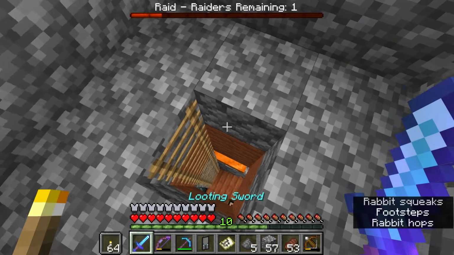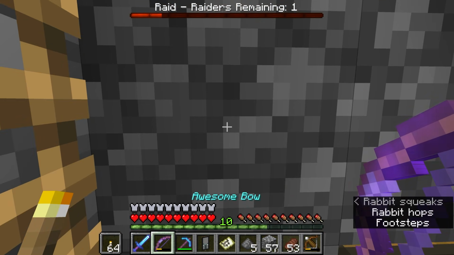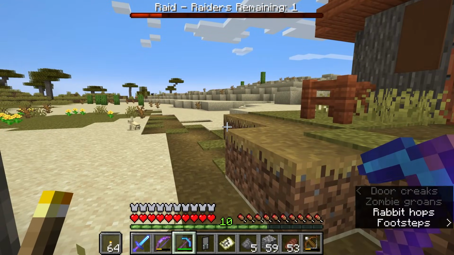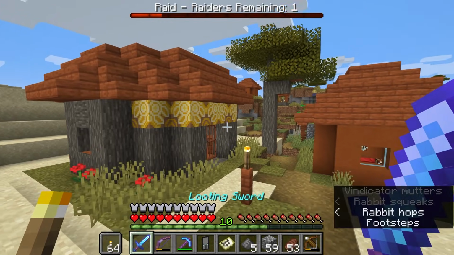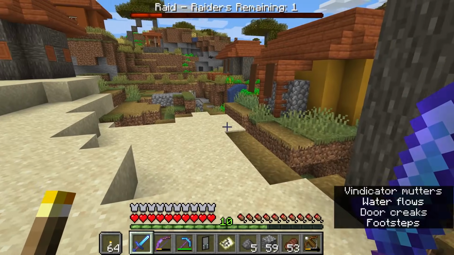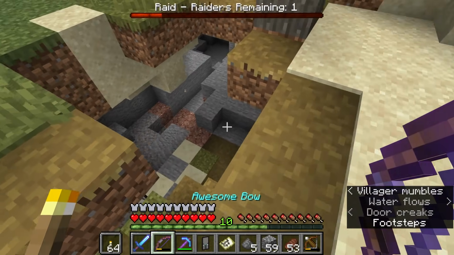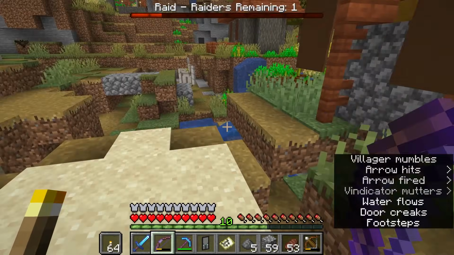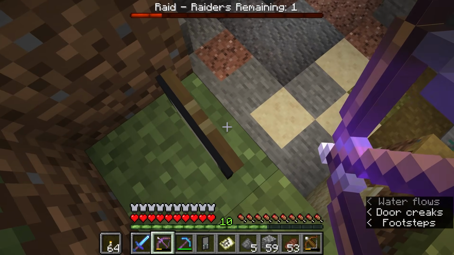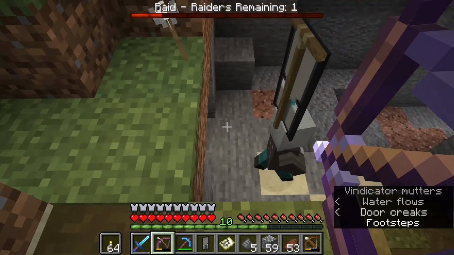Oh! This is a problem. I didn't anticipate this. Definitely saying on the highlights, Vindicator mutters. So there is a Vindicator in here somewhere. Has he got stuck down a hole? There he is. See, he's fallen down the hole. Oi, moron. I really don't want to waste my bow. Come on, out. Why are you so annoying?